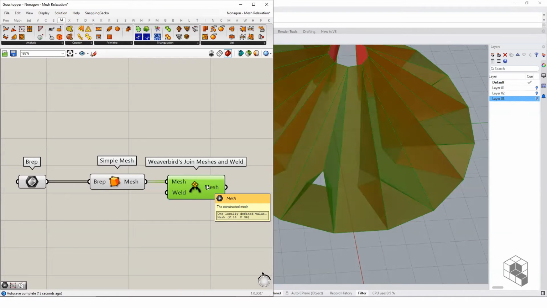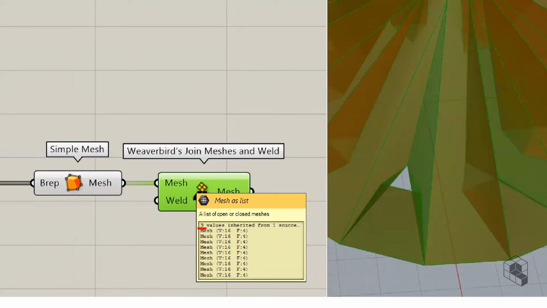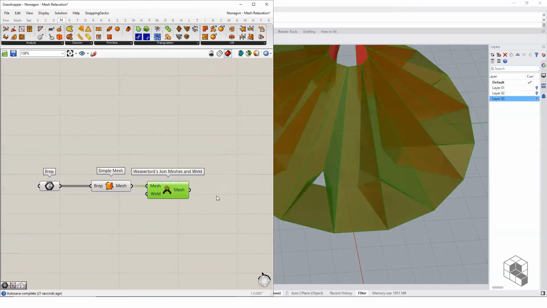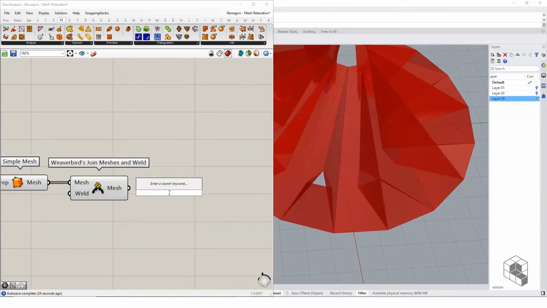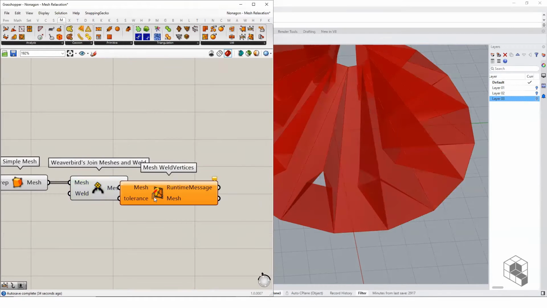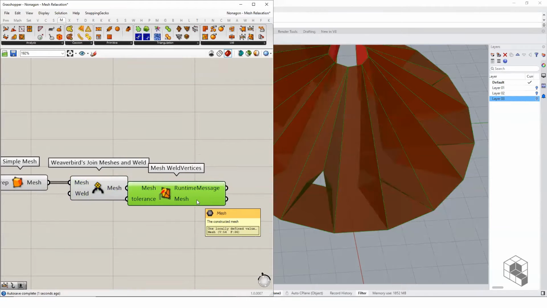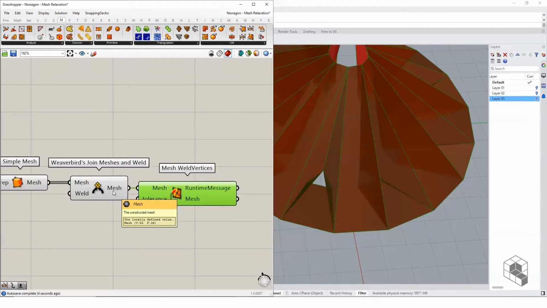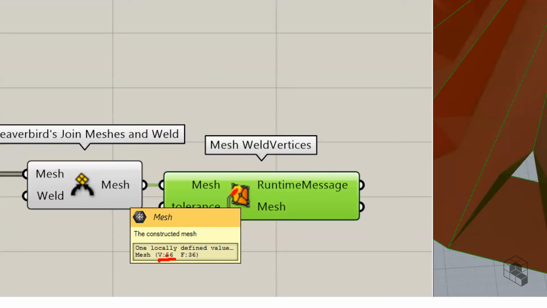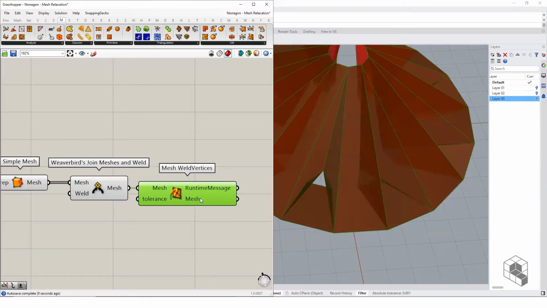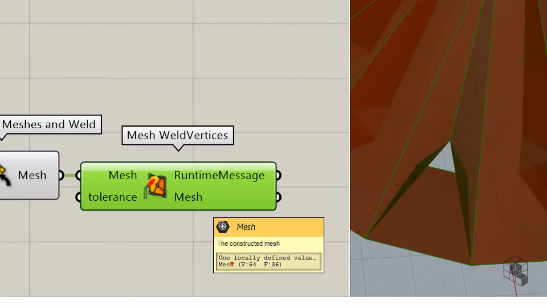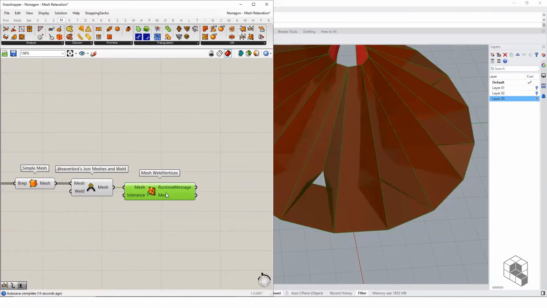Once we do this, we see that our mesh input has 9 values, whereas the output has 1 value, which is the weld mesh. Now, once we have this, we just want to ensure that there aren't any additional vertices. So let me just do a mesh weld vertices again over here, just to ensure. What you can see is that we had 56 vertices earlier. After using the weld vertices, it's reduced to 54. So there's been some amount of optimization.